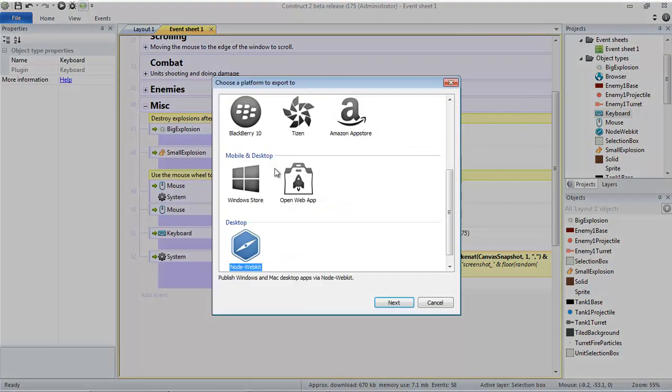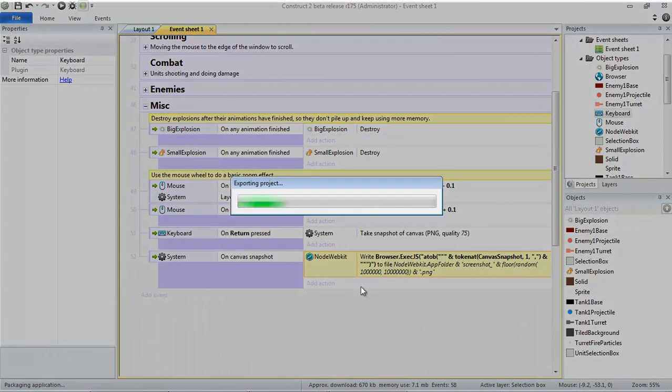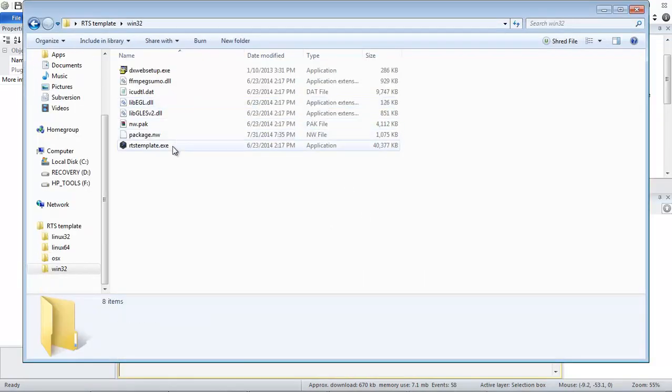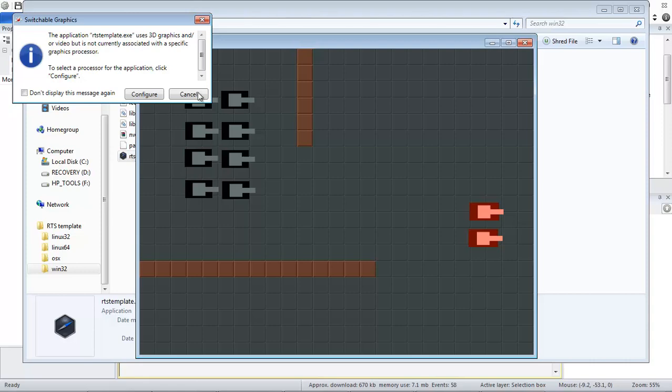So now what we need to do is export the project. Of note, you cannot export using NodeWebkit to a desktop if you do not have a personal, educational, or business license for Construct 2. You can still write all of this code for it, so that when you do buy a license, you will be ready to export to desktop, but just letting you guys know. So we're going to export this, open the destination folder, and go to Windows 32, unless you're running one of the other versions, in which case go to those, or send it off to your desktop, because you can't actually run Construct in those.